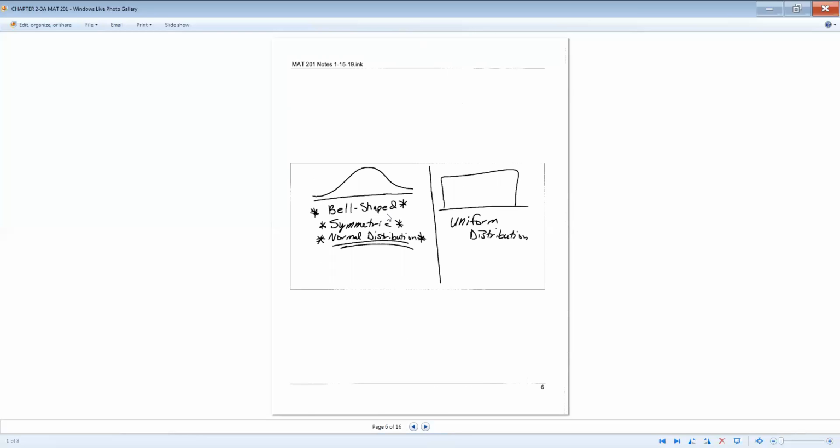When it comes to the distribution of your data set, the first one they give us is the normal distribution. I put asterisks beside it because this is the one we're going to lean on the most as we continue to progress throughout the course. Your bell-shaped curve is symmetric about the mean. Our mean will be in the middle. You'll see that as we go throughout. It is considered your normal distribution. Uniform distribution is when it's all distributed uniformly or evenly.